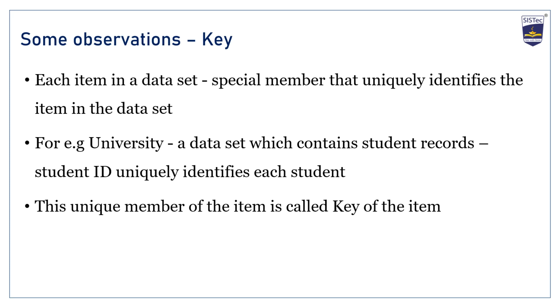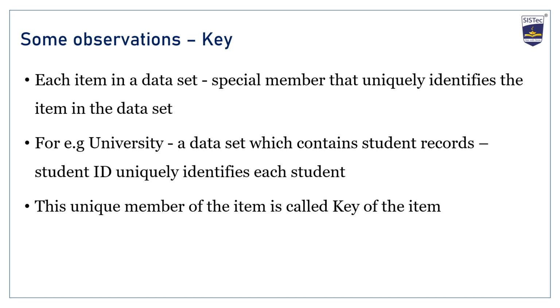Like in any university, if you want to store the student record, then that university seat number or enrollment number of the student is a unique identification number of that student in the respective university. So that unique identification of a specific student record is called the key of the item.